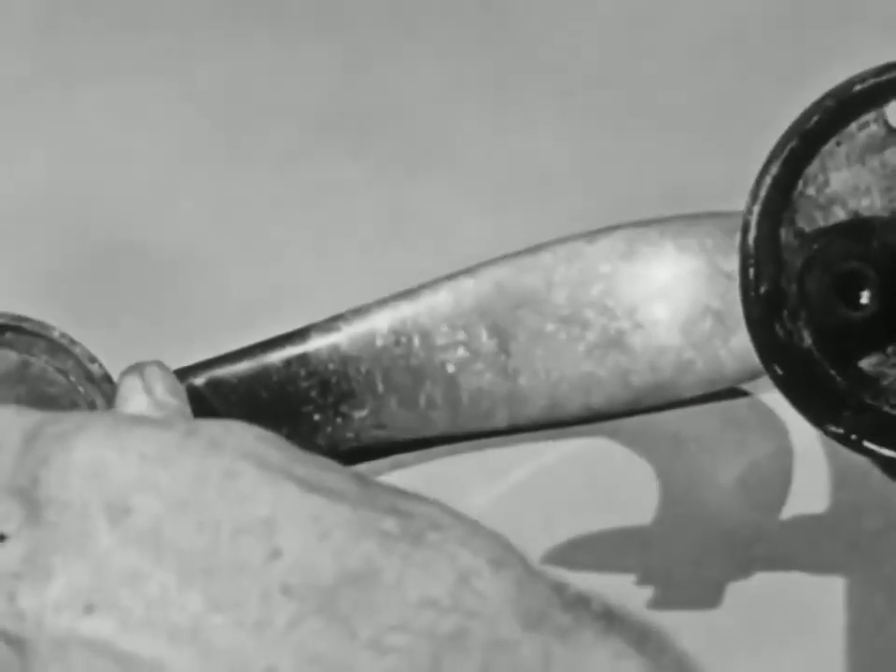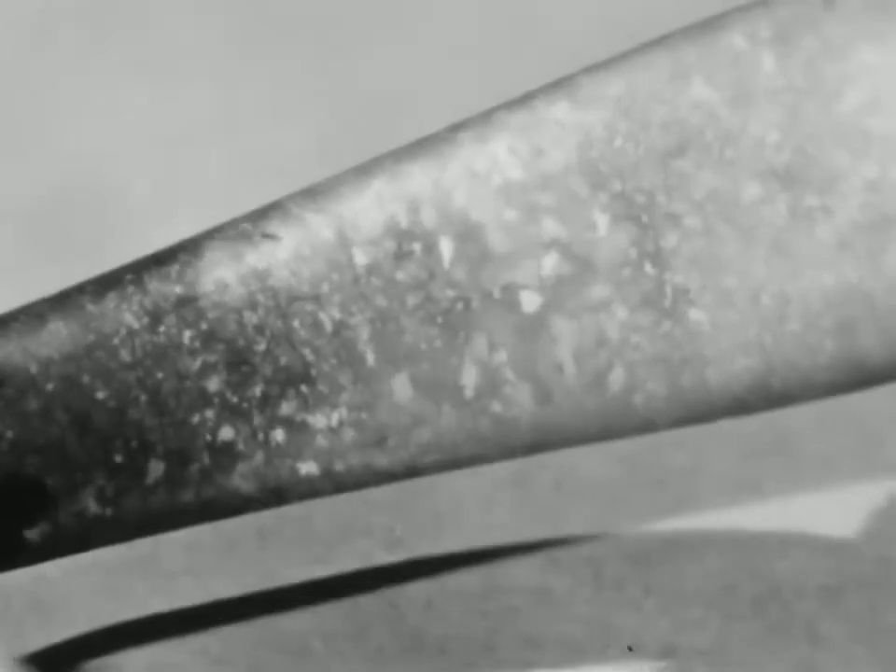In most pieces of metal, the crystals are much smaller than these because they've been broken up when the metal was drawn or rolled or hammered into shape. But the metal is crystalline just the same. So almost all solid things are made of crystals. In fact, if you ask a physicist these days to define a solid, he'll probably say: a solid is a bit of matter that is crystalline.